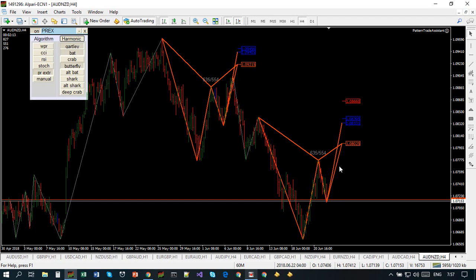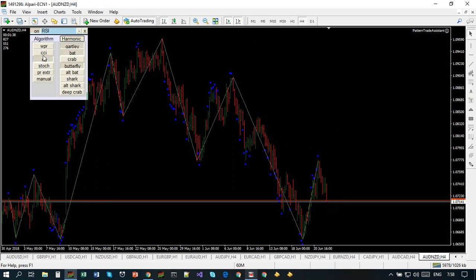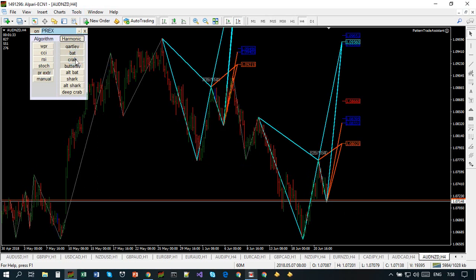At least we should have some movement of the C to D leg. It should be the movement, but the patterns are drawn in advance, of course. If price action says that the patterns should be adjusted, it should have some corrections, and it needs to be repainted, levels should be recalculated, then it will happen before price ever reaches these levels. But when price reaches these levels, the pattern stays stable and it's not recalculated anymore, only when the C point is forming. Okay, but the pattern is not obvious, at least to my mind.